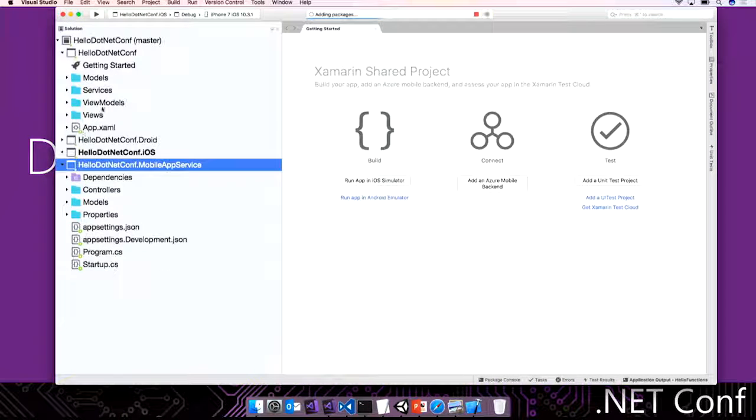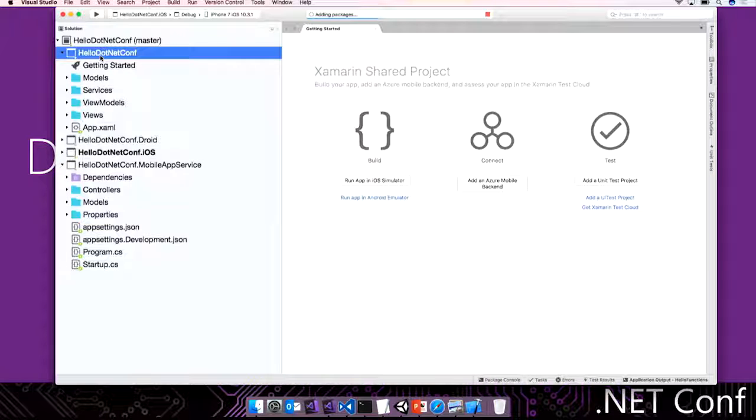And these are sharing code via a shared project here, which has the Xamarin Forms code that's shared across the two platforms. I'm not going to go into those now. As I said, I would be focusing on the other things, not so much mobile. But there's plenty of great resources online to find out more about this.